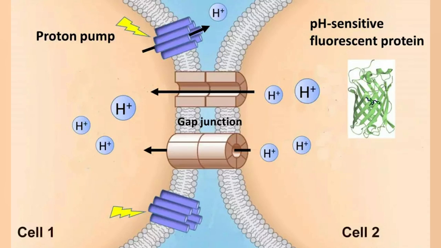The actuator actually is a proton pump, a light-sensitive proton pump. So basically you're using the proton as a signal, as the mediator. You activate the actuator by the light, and it will give you the mediator, which is proton. The proton can readily go through the channel. In the connected cell, there is a sensor for proton. How do you read out the data from that sensor? There's a fluorescent protein that emits fluorescence, which can be collected by the microscope.